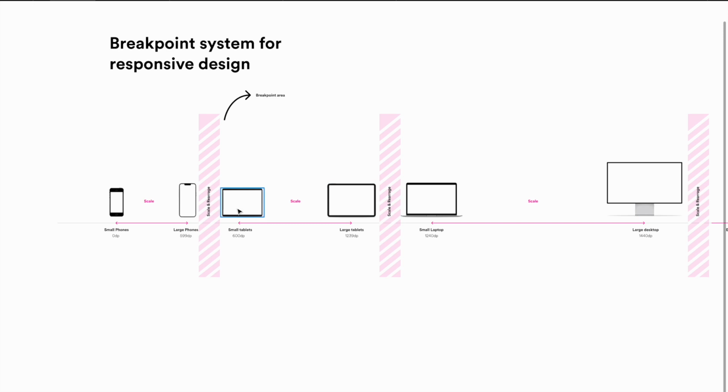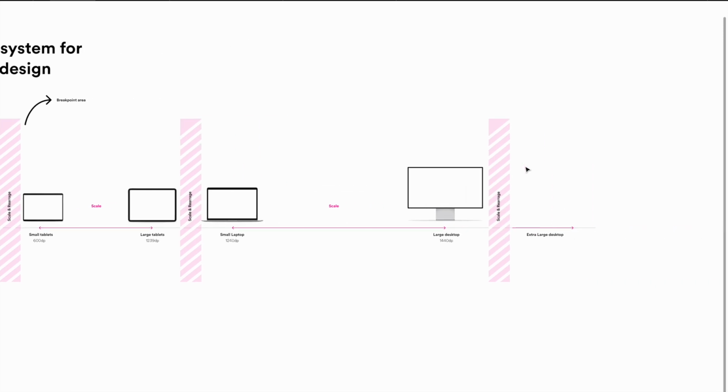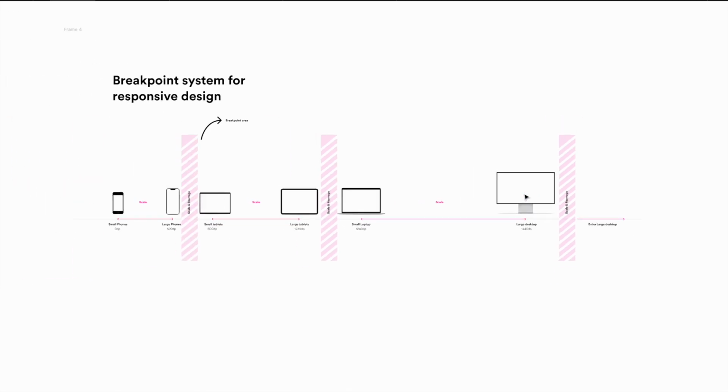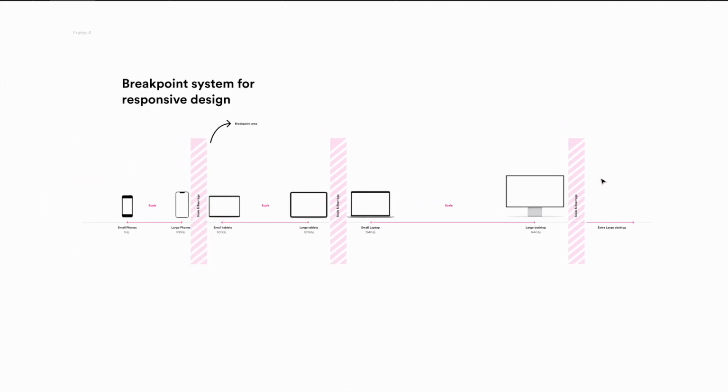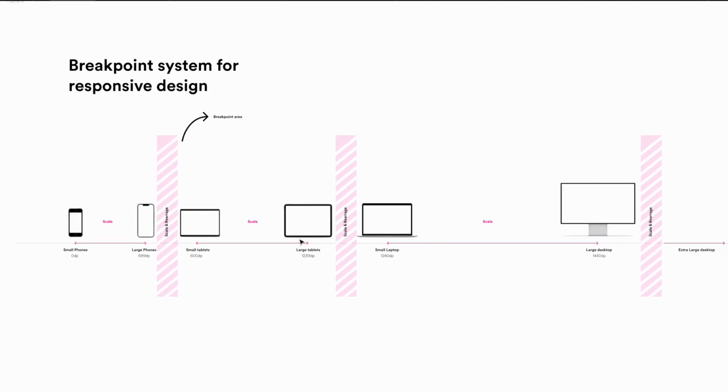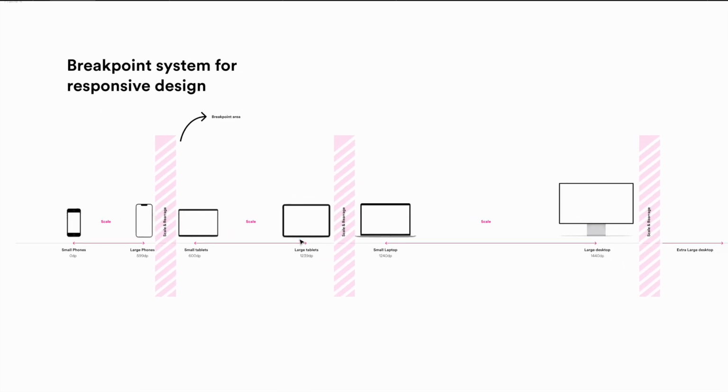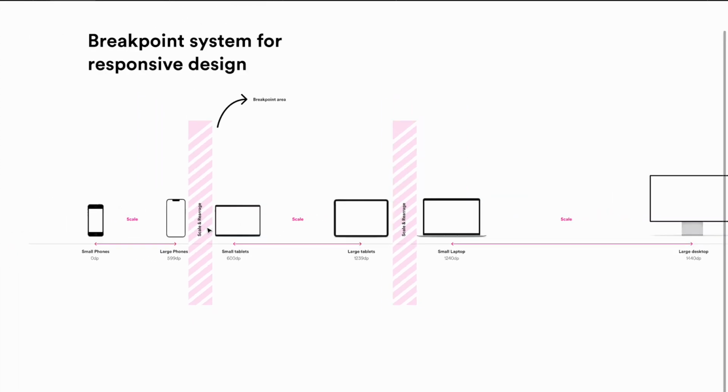Because from here to here, you don't have to design a new UI. Developers will automatically scale your UI, and it will not break. You don't have to design a screen for every small pixel. You can design for different regimes. You can design for mobile, tablet, desktop, and if you want to give more perfection to your designs, you can also design for extra large desktops. So typically 3 to 4 designs is what you need to create a responsive system. I hope I was clear with this system, with this breakpoint, with this small chart.